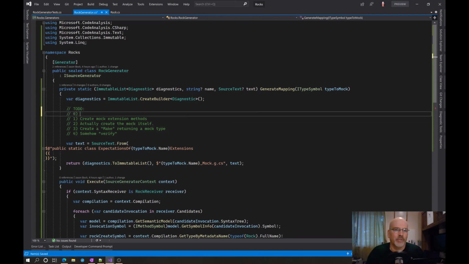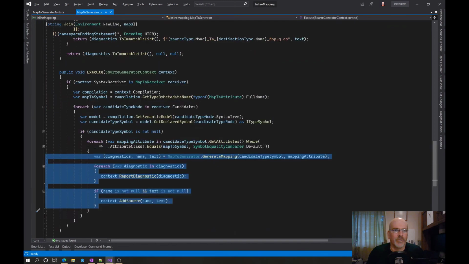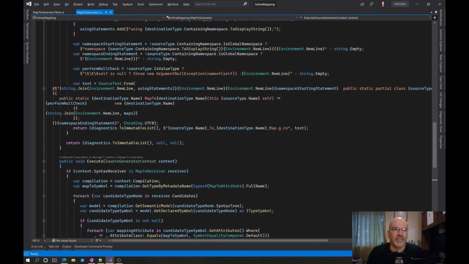0. Debate adding an indented text writer. I really think this is going to be necessary because if I want to actually generate code that's actually going to look decent, like I've seen here in inline mapping, this is just a cluster. This is not easy to read at all. And there's really no good way to see what does this actually look like, and what is the source code going to look like?